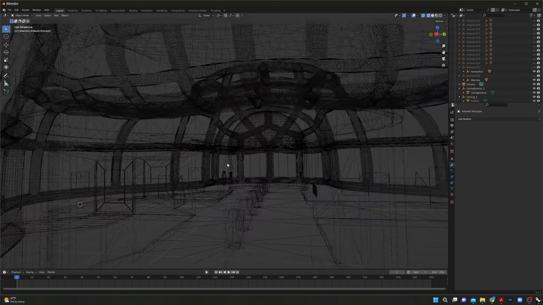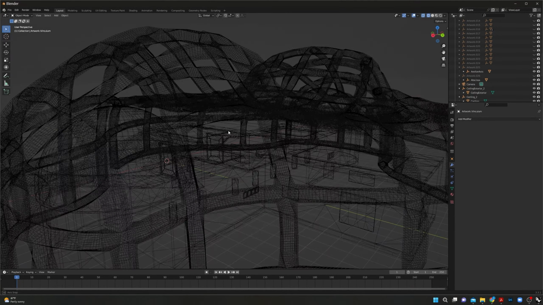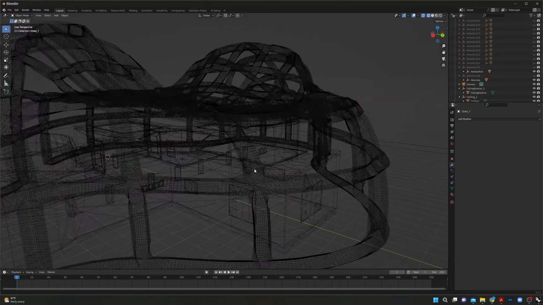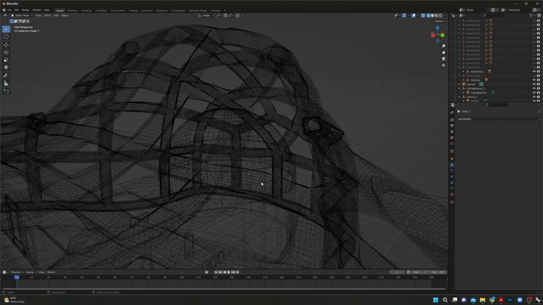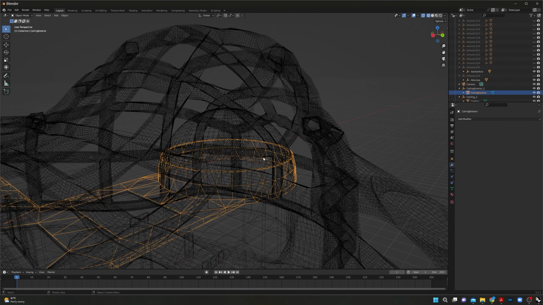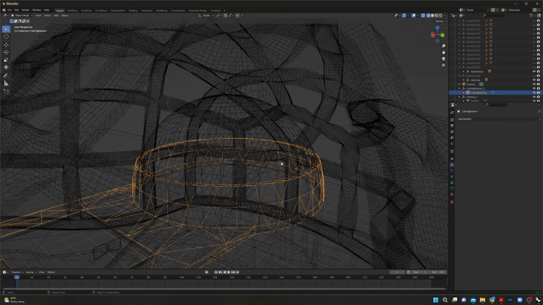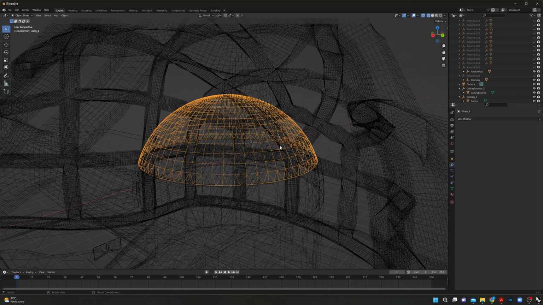Oh, and the domes as well. Let's hide the domes. There it is.